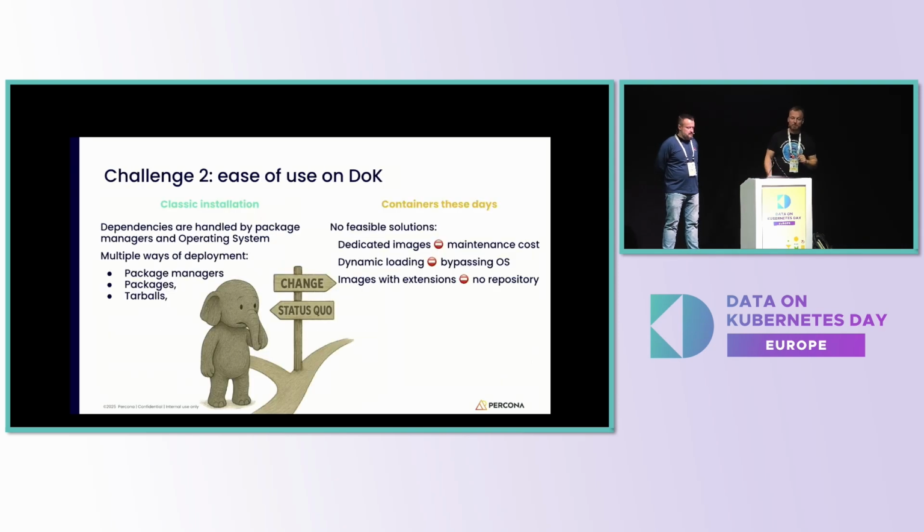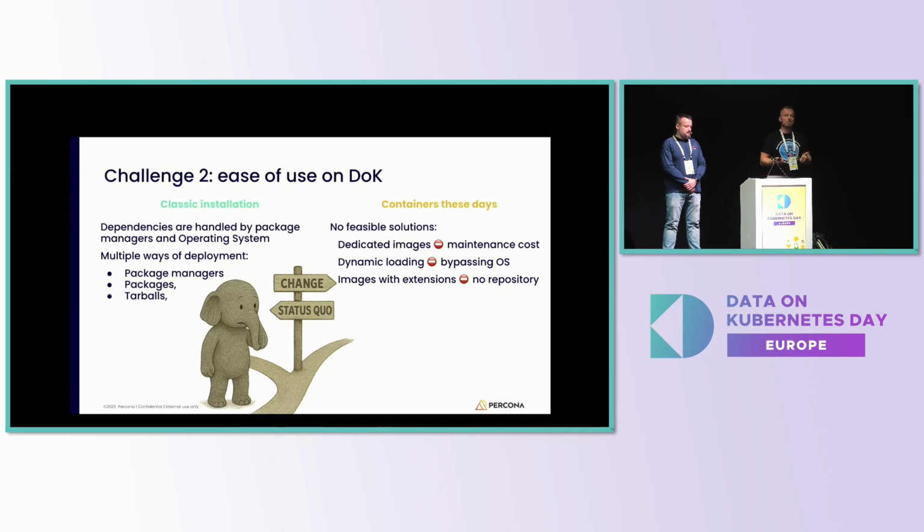And now I'm getting to the point where the second challenge is very clearly related to Kubernetes. With a classic installation, you deploy the extension through a package manager. You immediately get security given by the operating system, validating the packages. If you use the package manager, you use repositories that you trust. So there is extra trust given to the packages you receive.